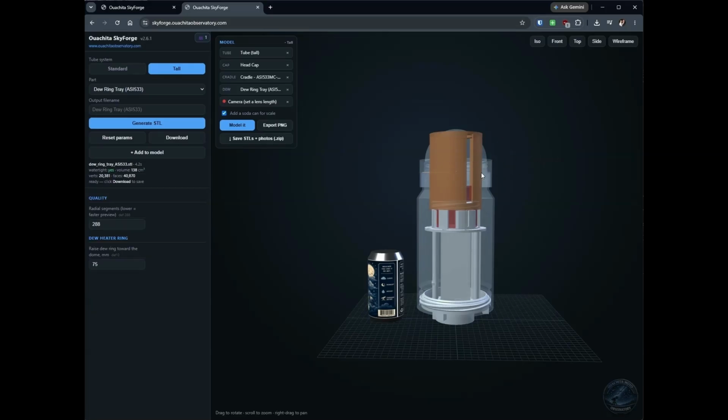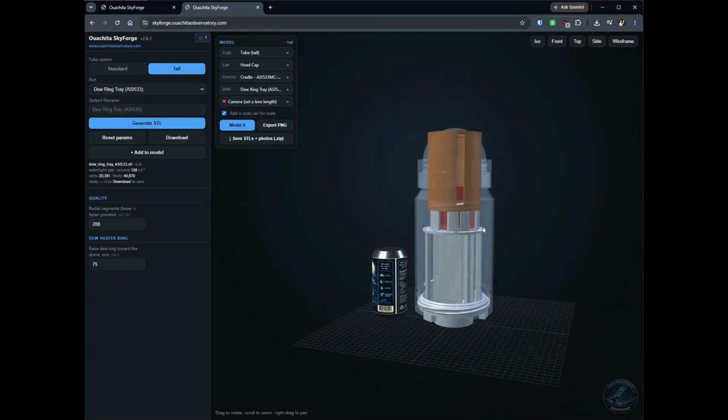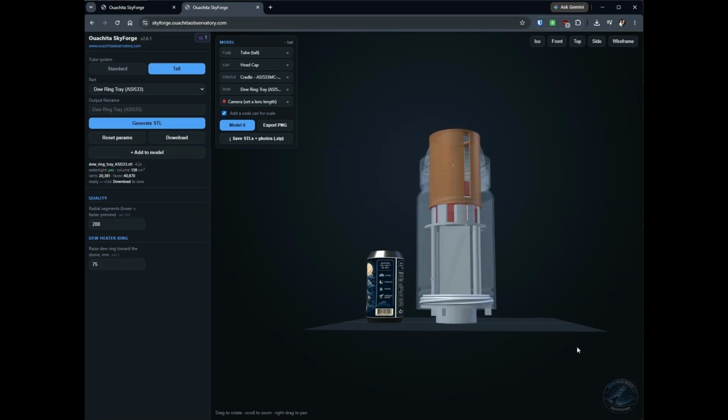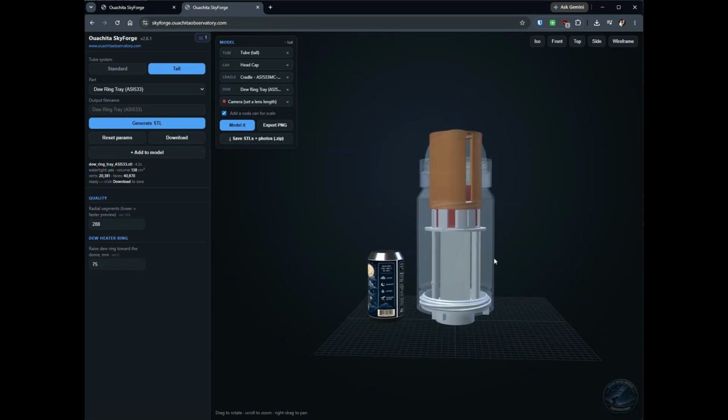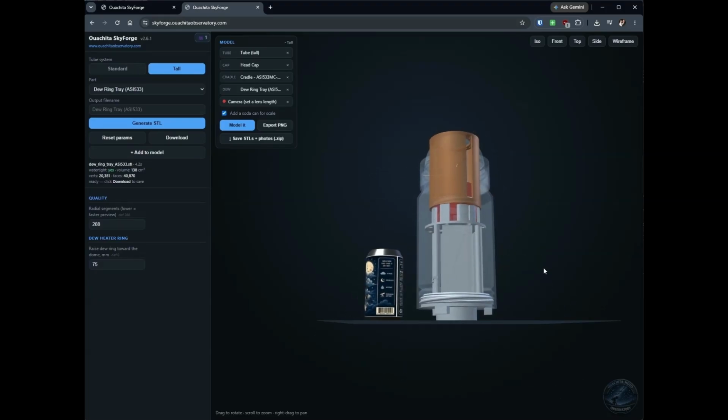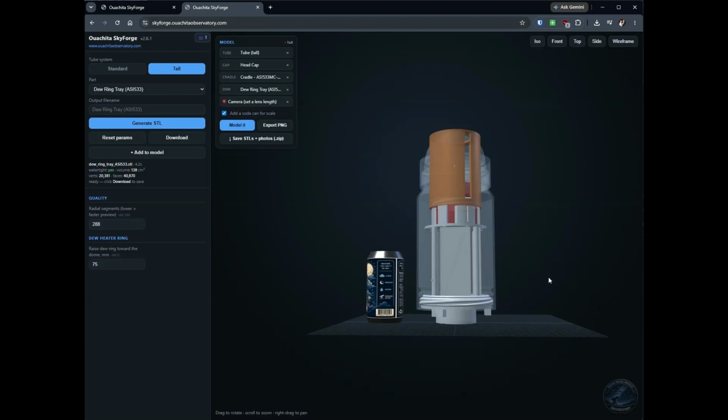Definitely export these STLs out and put them into your own CAD modeling program. I think Tinkercad's pretty popular. There are several CAD programs that you can drop these into and basically build it and make sure that everything is exactly how it needs to be before you print it. Because I'll tell you, these tubes, I'm printing mine in ASA and making a pretty robust shell on it, and it's taking upwards of a little over a day just for the tube alone. So you will definitely have some time spent with these things, and there's nothing worse than printing it out and then finding out you did something wrong, and you have to start over. So the whole 'measure four times and cut once' thing applies to this too.